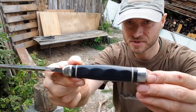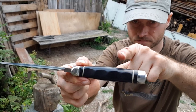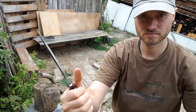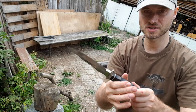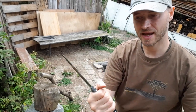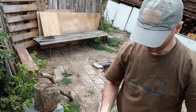You can see the shape is not that much here. It's a little bit thinner here, but it's just kind of this shape, and that's it. Usually I cover it with a belt. I like it because it's not that sweaty. If you got really sweaty hands, you can be in trouble. But I always cover it with some tape, so then you have no problems.